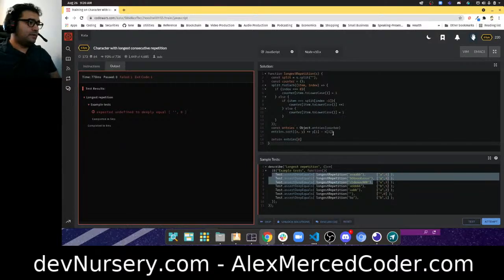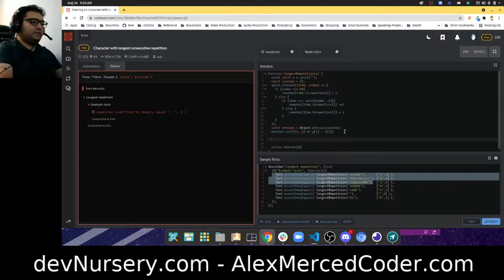Okay, expected. So let's see here. Undefined, okay, because there were no entries. So in that case, I need to put in a little edge case here. If that is defined, then return entries[0]. Otherwise, you're going to return 0.